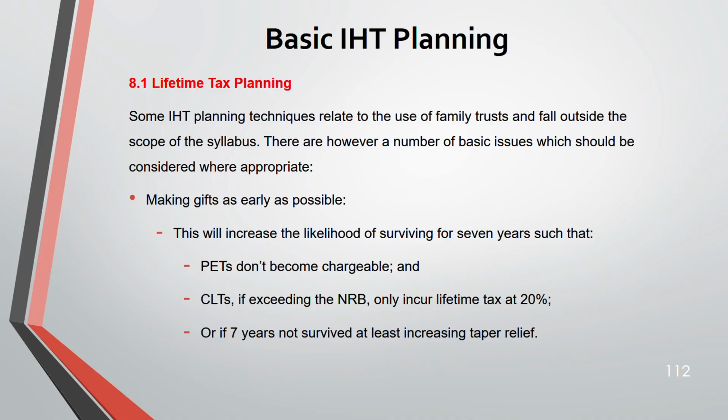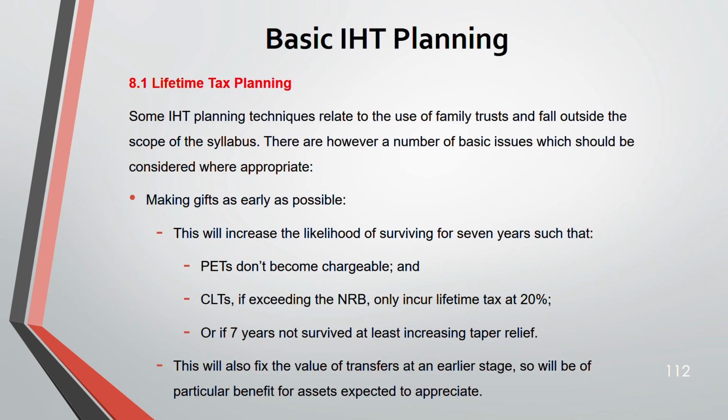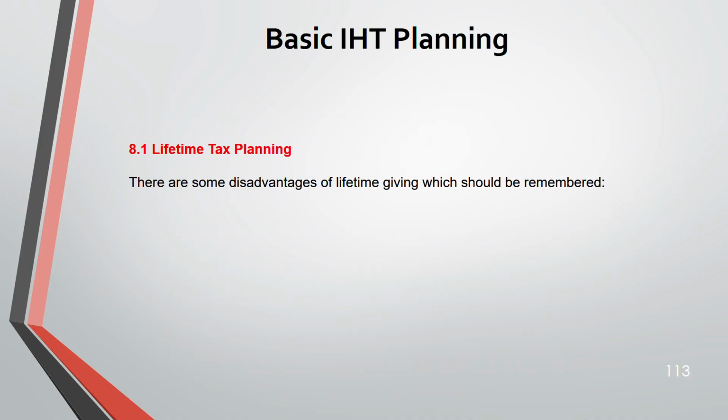If you are not able to survive the 7 years, at least make sure that it is less than 7 years. But if you make the gift as early as possible, you survive more years, which will increase your taper relief. Now, this will also fix the value of your transfer at an earlier stage. If you make the gift, the value of transfer is fixed at the time of the gift. So it will be of particular benefit for assets that are expected to appreciate, because the appreciation of the asset is not taken into account. On the day of the gift, whatever is the transfer of value, that is only taken and it's locked.